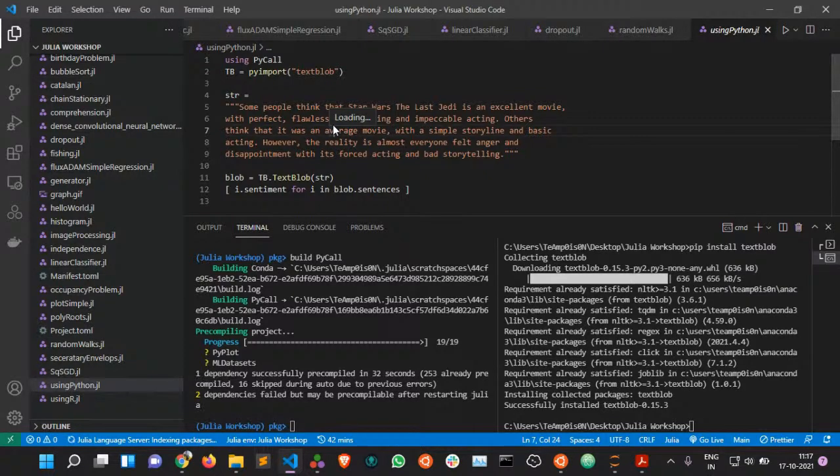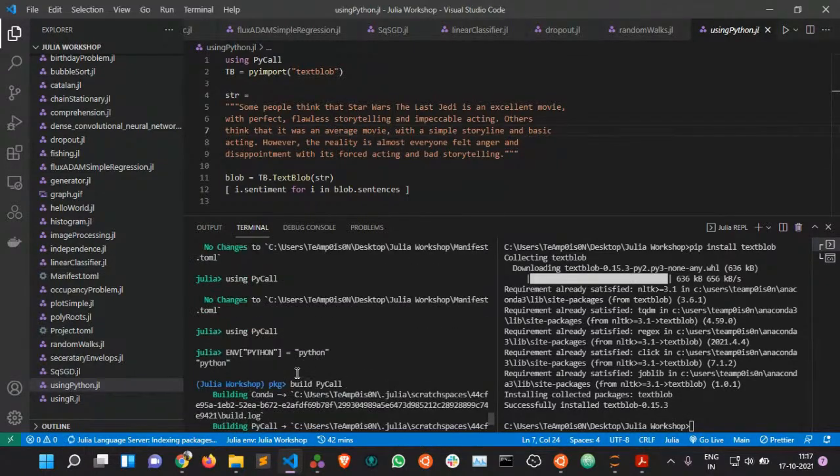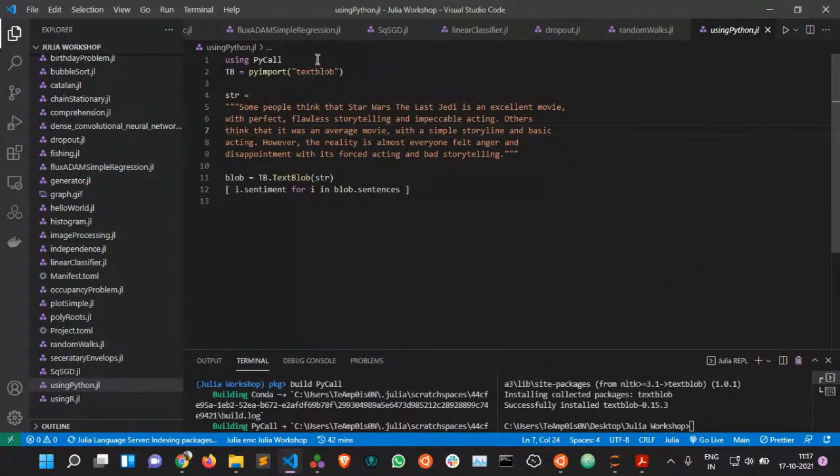Okay, so now I have installed this package as well, and I have built PyCall as well. I have set the environment as the Python environment as well. So now I can directly come to our example. After doing this, now let's run this.